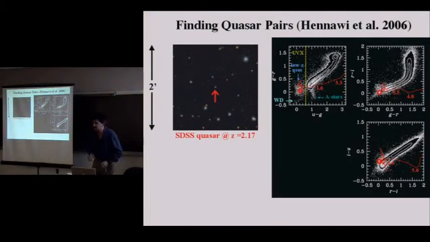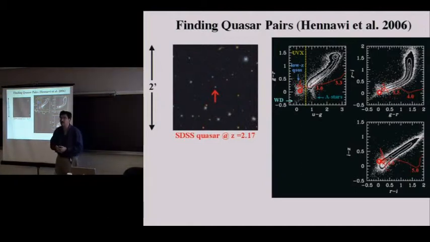This is work that Joe Hennawi, now at Berkeley, and I did as part of his PhD thesis. And the idea was to look again in the SDSS and see if we could find close pairs of quasars to find out what the clustering of those objects may be. So here's the game. Turns out that SDSS by itself doesn't do this very well because there's a limit on how closely 2 spectroscopic fibers can be placed next to each other. And so there's a systematic bias in the SDSS data themselves against close pairs of quasars. So we have to go out and do our own measurements.